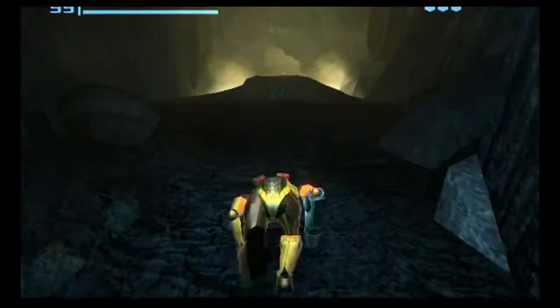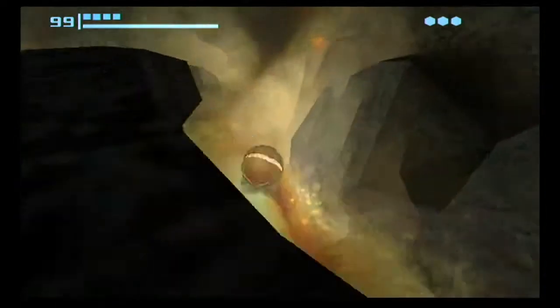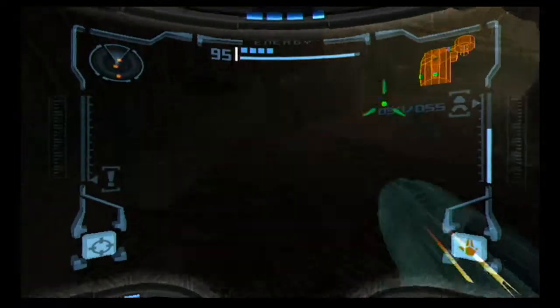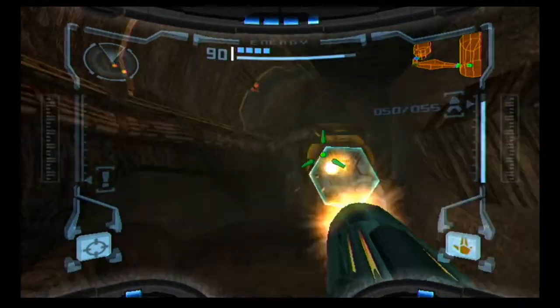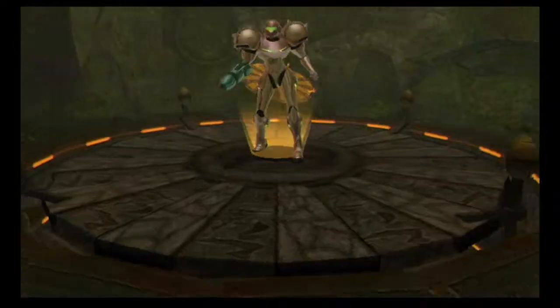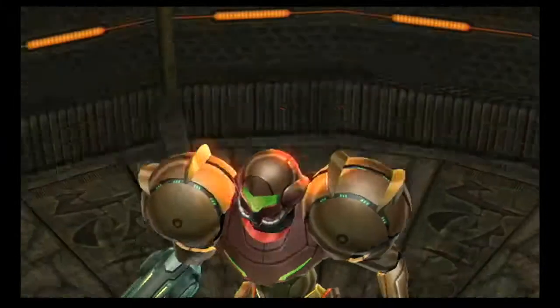Oh yeah, so we had to come back here anyways. Underneath here was the missile expansion. Ow. Samus, stop running into things. But Scott, you're the one controlling me. Hey, no breaking the fourth wall now, Samus.